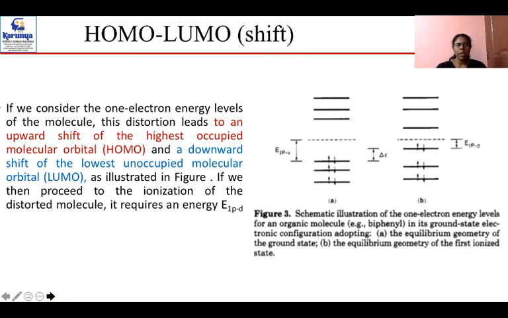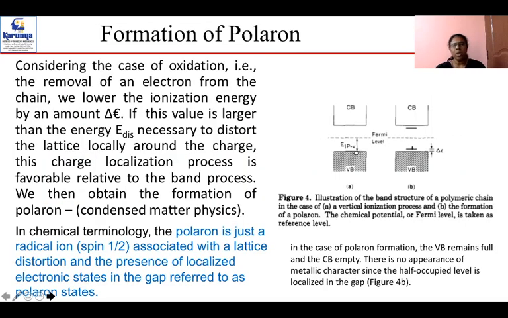So in continuation with this, we could see what is polaron and why it is formed. So what happens actually is when you take oxidation. You remember when we said about N and P type doping in semiconductors, it is like the redox, that is oxidation and reduction in polymers. Fine. So take the case of oxidation, that is removal of an electron from the chain. You are going to remove an electron from the chain. So the electron will have to leave the valence band and it has to be shifted up. So this value of delta E also will show some change.